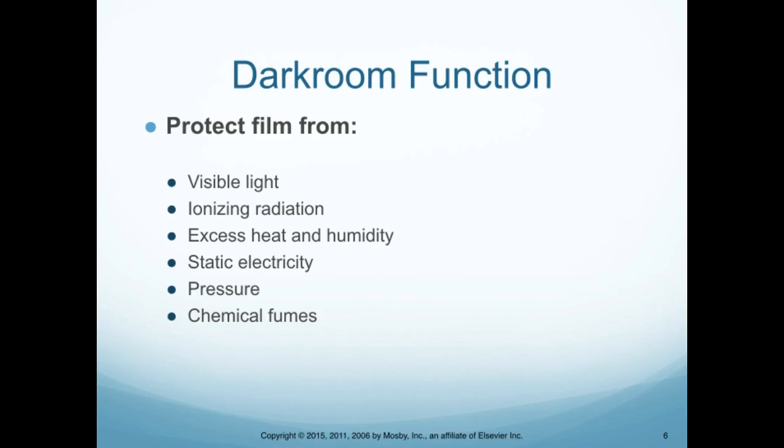So the function is to protect the film. What is the darkroom function? It's to protect the film from the visible light, protect it from ionizing radiation. It is lead lined also. Excessive heat and humidity, you have to keep conditions pretty constant there. Static electricity can cause all sorts of problems with film also.